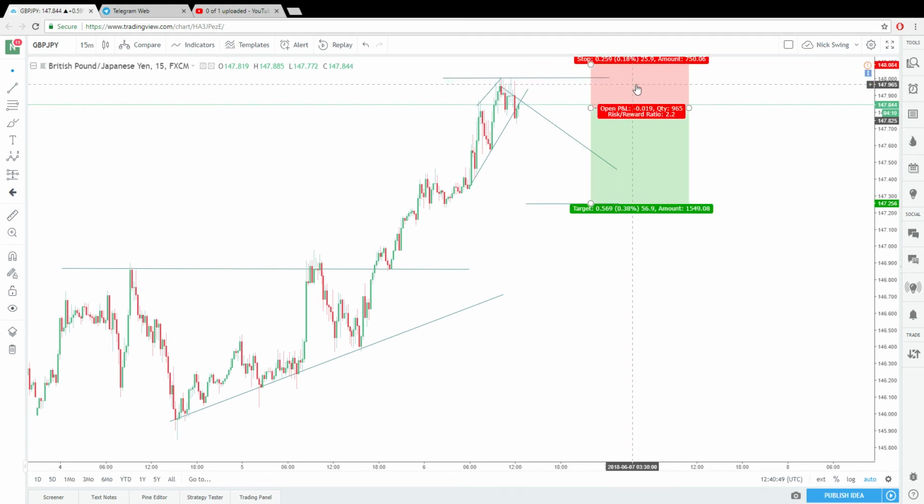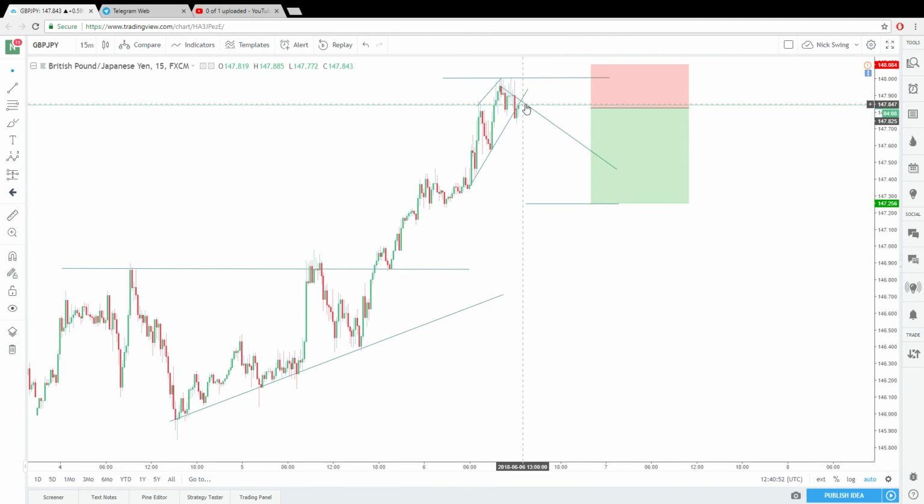So like I said, 25 pip stop loss. If we're right, this should go directly into profit. So you're straight down into profit. Okay, so yeah, I just sold that. Let me manage this order right here just to make sure that we're getting everything down. Put this in, make sure that everything's good.